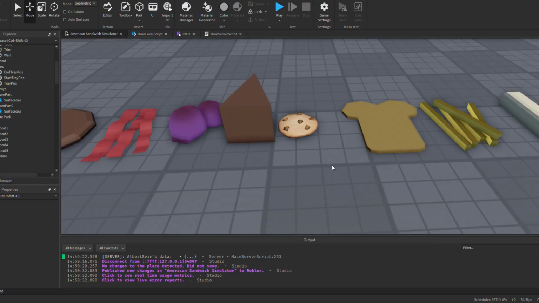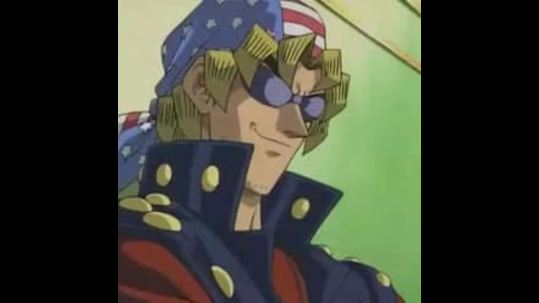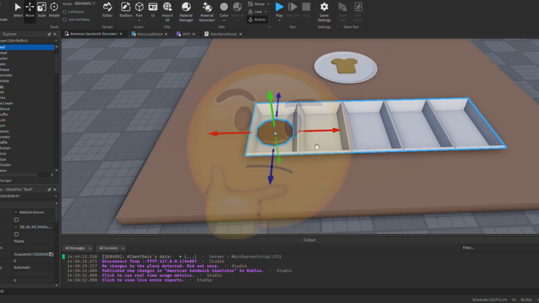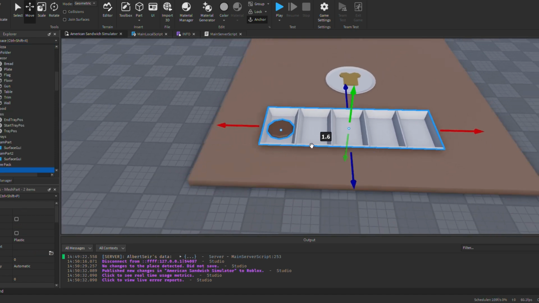And if you're wondering, I only made half of these, the other half are free models. I got lazy. But hey, I'm an American. And now I have to think of a way to make the food move with the tray when it slides in and out of screen. And the way we can do that is with attachments.